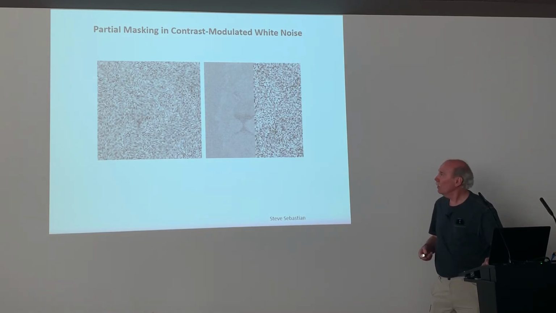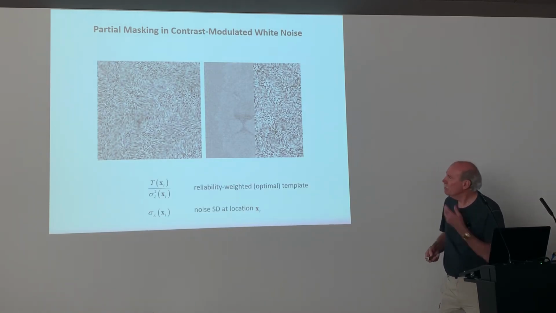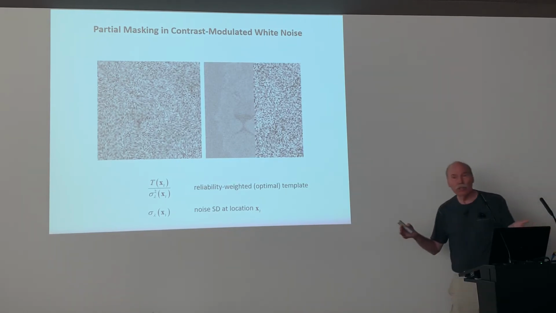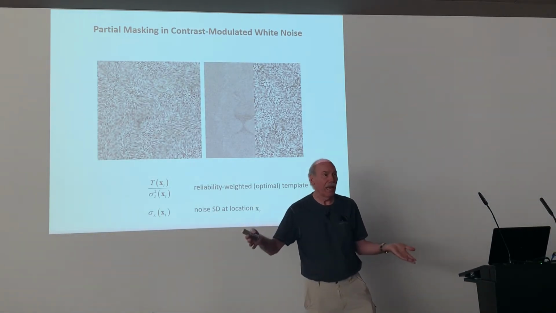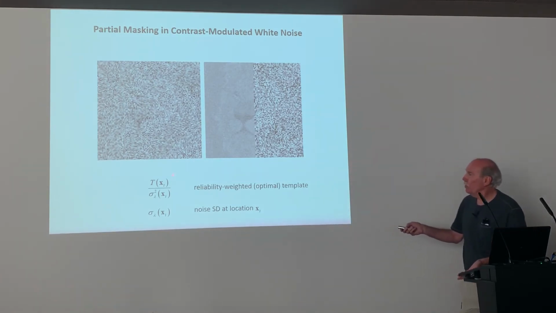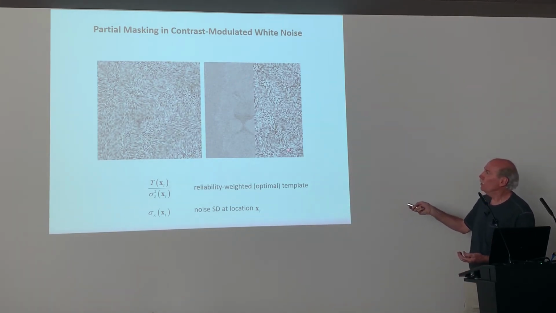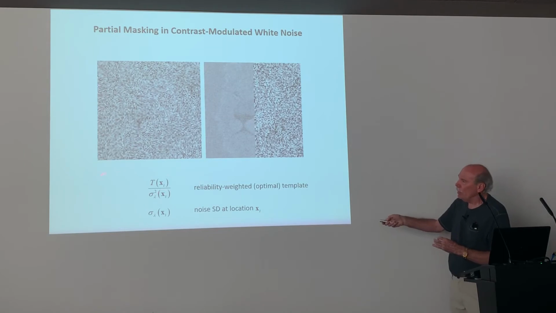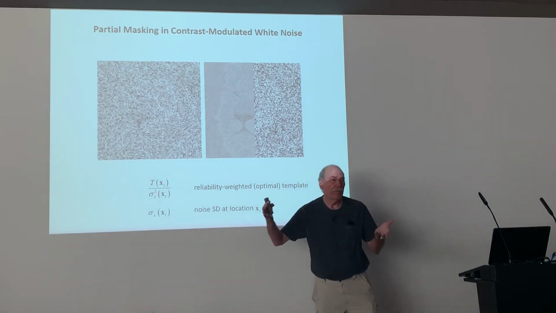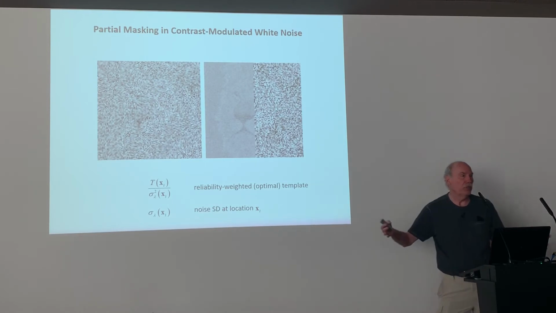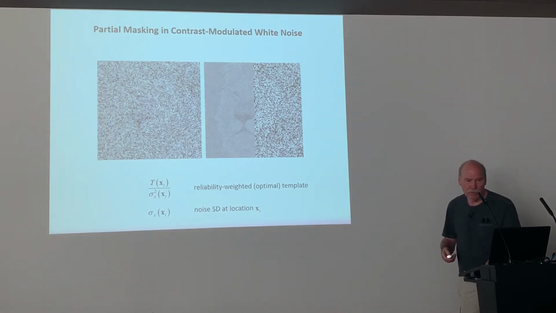And so what do you want to do? What's the optimum thing to do in this case? Well, for those of you who are familiar with Bayesian approaches, you want to use reliability weighting. You're looking for this particular target. Again, there's no uncertainty yet. And you want to normalize your template, what you're looking for, by your estimate of the variance at that location. This is a reliability weighted template. Then you apply this template instead, and you can prove that that's the best you can do in this case for white noise, and that's the optimum decision rule.